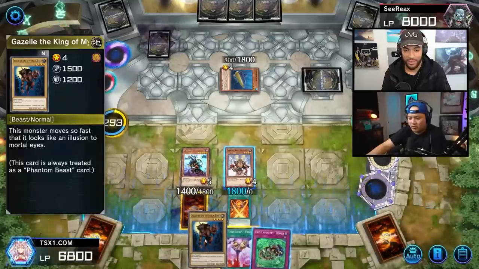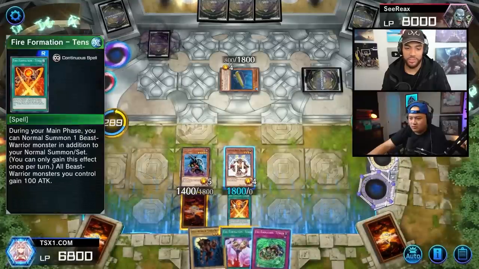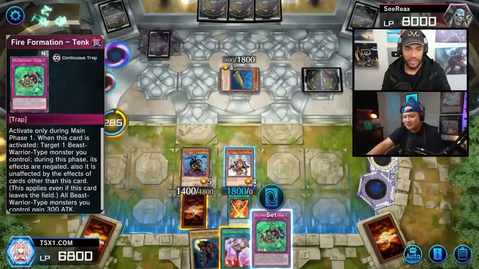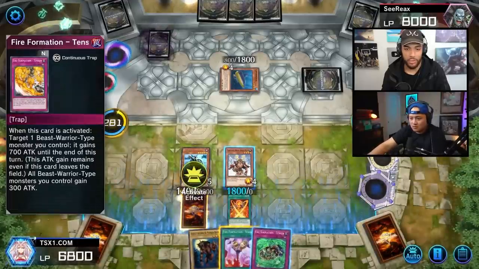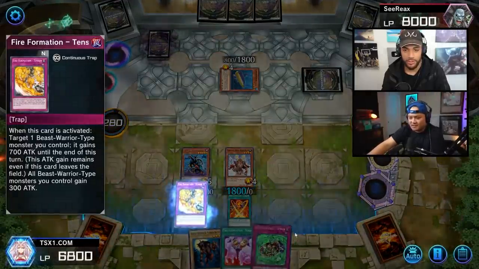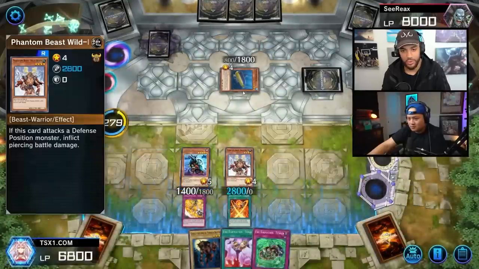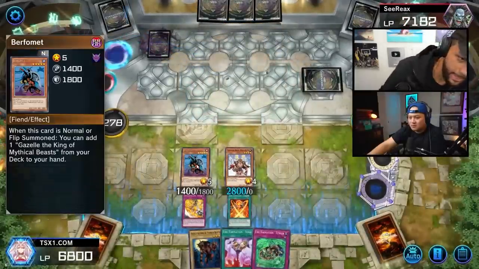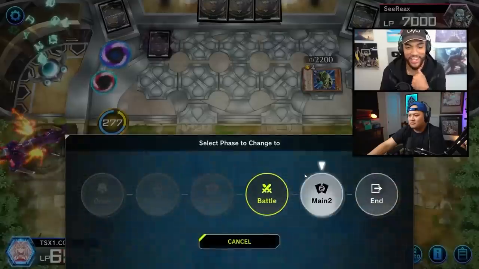Oh, wait, why? What? Oh, it's a Beast Warrior. You can't normal summon. What are you talking about? Read Tensen, bro. Can you just read Tensen? I don't want to read him. Bro. Jesus. Bro, you just summoned a fiend. Activate Tensen, bro. Oh, this annoying crap, bro. Oh, brother. I'm going. You've attacked my other Mixroid.